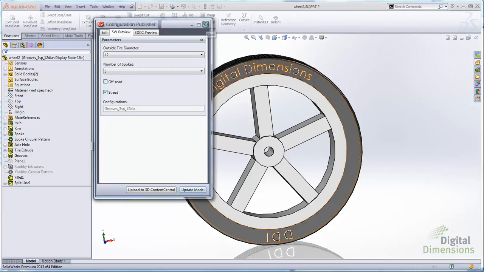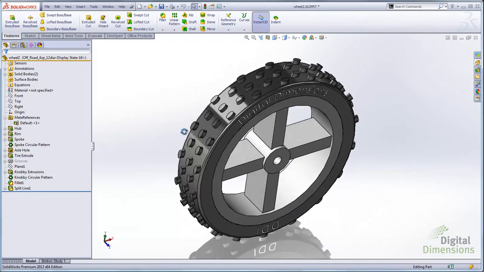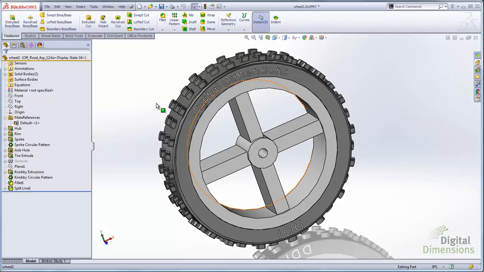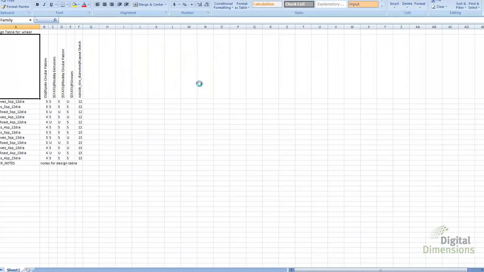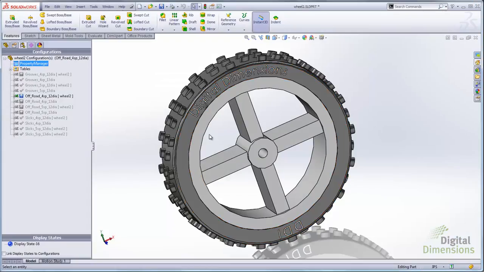Now I'm going to go ahead and close this out, and what it will do is it will close out Excel in the background too. Alright, so here is this wheel 2, and now we can see this in action. Now how do you know if the part has a configuration publisher dialog box? You go over to the configuration manager, and here is the property manager. I can right click, I can go to edit feature, I can look at it again. It again will bring up the design table, and you can see now it's showing me this dialog box. So again, you drag over from the left into the middle, and you can set up the order the way you want it. So I'll close this out.